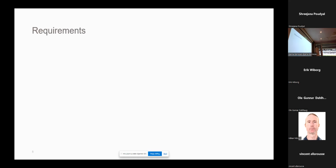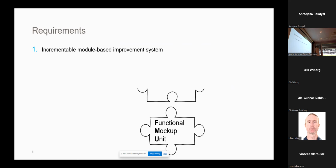So there are some requirements, both in terms of what we need to accomplish to make this work, but also in terms of what a company would have to have in place so that this could be exploited in a good way. So we'd start with this FMI standard, and the idea that from the get-go, any model that we got would have to fit into a larger environment of information and data through these FMUs, is at least what we thought would be a good idea. It turns out that was a good bet. It turns out FMUs aren't that complicated, but more on that later.